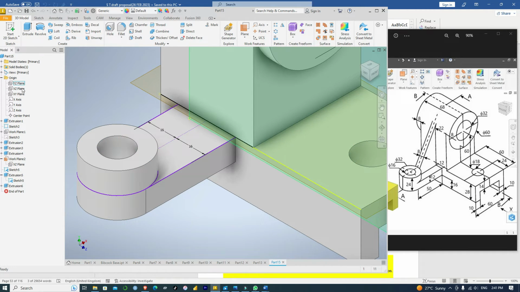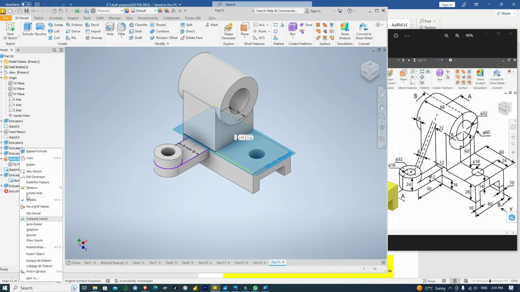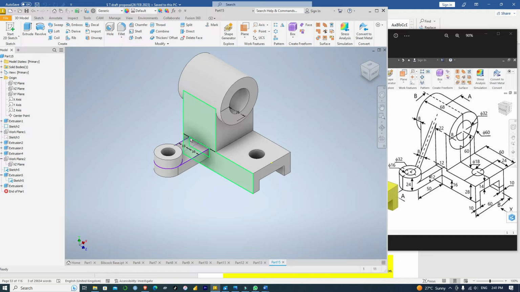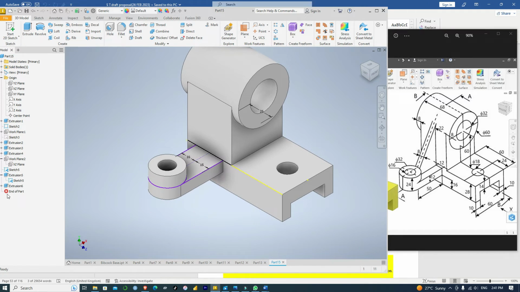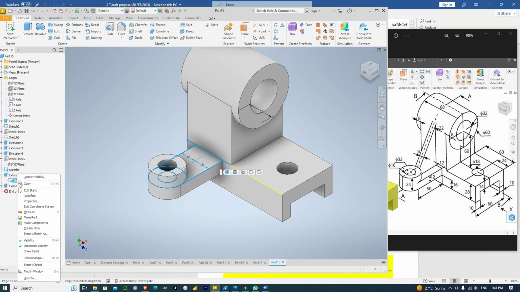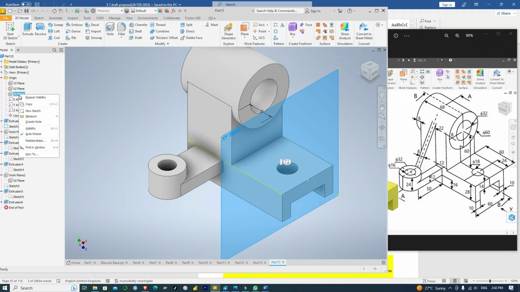Okay, the final part is drawing this rib. Which plane will I use? Let me first hide this work plane, plane 2. Click on the visibility for it to disappear. Then you can also make this sketch disappear by clicking on visibility. There is a work plane that we've used before. Let me make this visible.